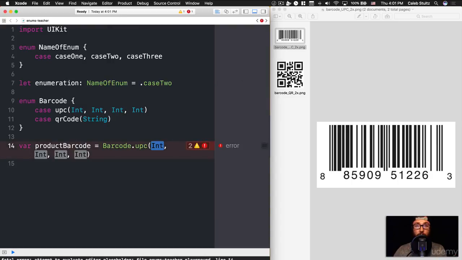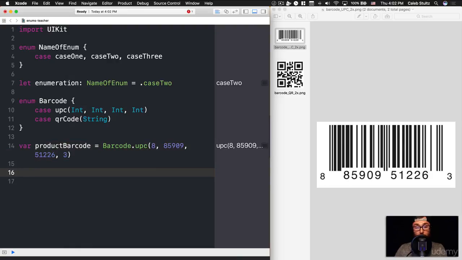We're passing in values, and we're basically just setting them as 4 little temporary variables inside of this barcode. So let's give the values from our UPC here. The number system is 8. The manufacturer is 85909. The product number is 51226, and the check number is 3.